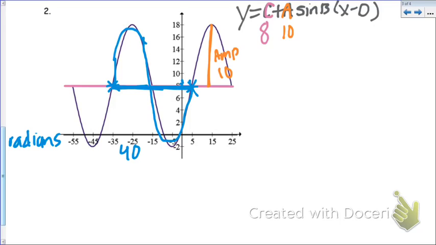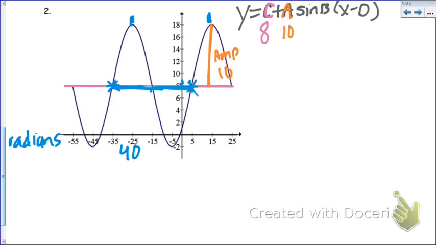Okay. Again, if I picked any other point on my graph, I would still get the same answer. All right. So let's say instead I looked at a high point. Let's say I went from negative 25 to 15. Well, from 15 to a negative 25, that's still a distance of 40. So no matter what point I pick, I'm going to get the same period as long as I find a whole completed cycle. So I can pick a middle point, a high point, or a low point, but it's still the same distance.